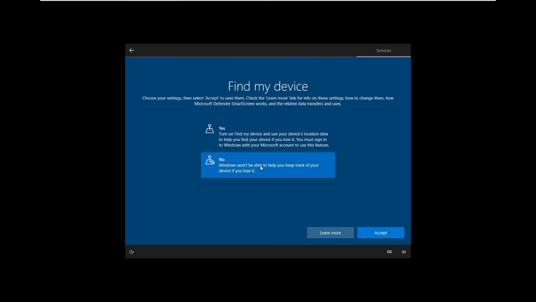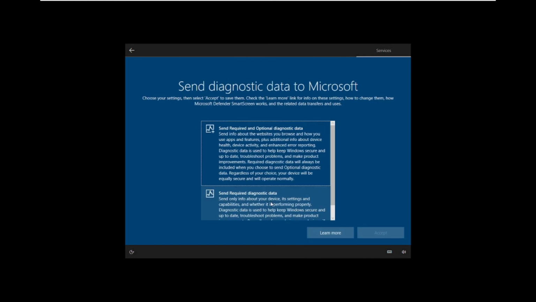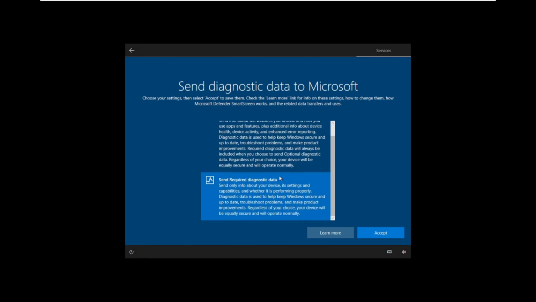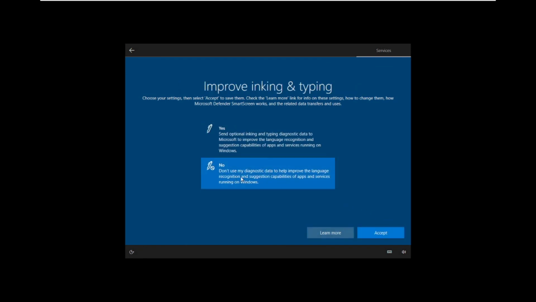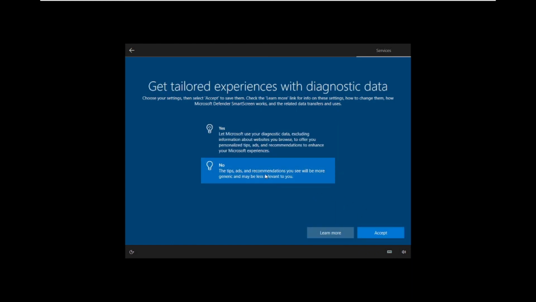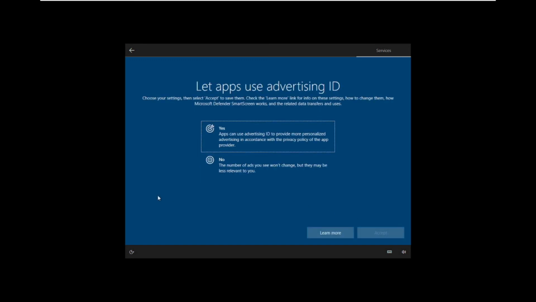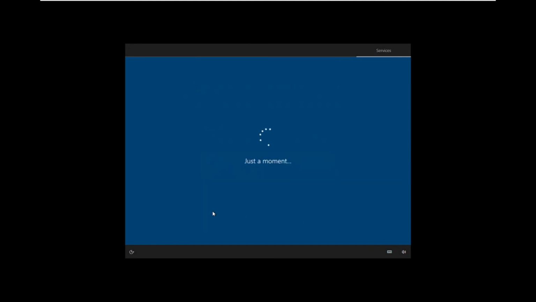Don't need to find my device, so I hit on no. Don't want to send as much diagnostic data to Microsoft, so I hit accept. Don't need to improve inking and typing. Get tailored experience with diagnostic data? No, don't need that. And no for advertising, and let it run through again.